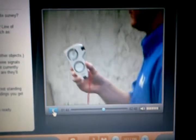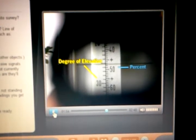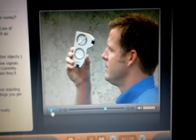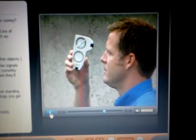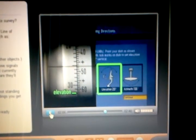Next, use the inclinometer to determine the elevation in degrees. On some inclinometers, there are two sets of numbers, percent and degree of elevation. For the purpose of alignment, we use the degree of elevation. While looking through the inclinometer, keeping both eyes open, tilt your body back until the scale displays the elevation setting you received from the menu.